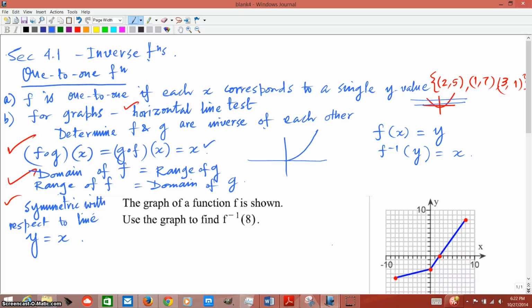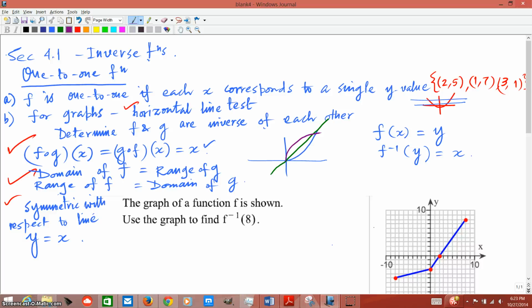To determine how the inverse function will look, think about the line y equals x, and in my drawing it does not look quite like y equals x. Okay, so let me draw the line y equals x one more time. This one looks much better, and the graph of the inverse function will look something like that. So the concept is basically, to find the inverse function, you just think about reflecting the graph across the line y equals x.